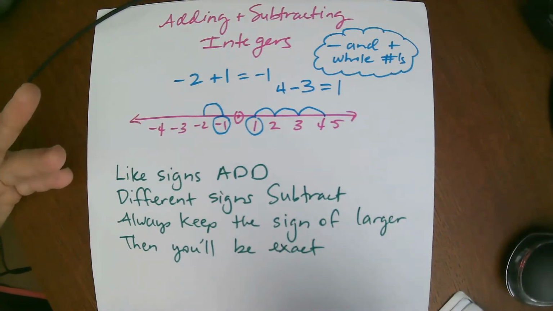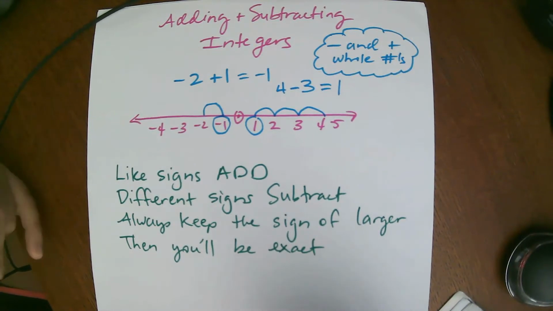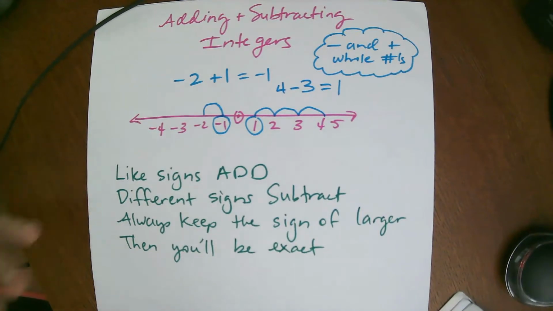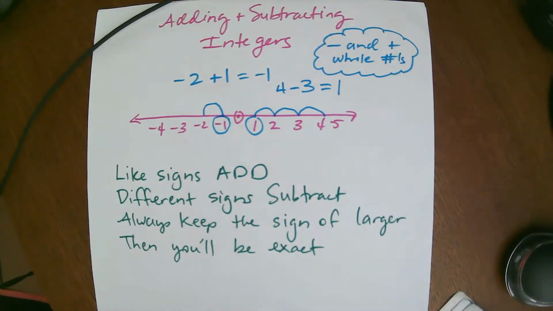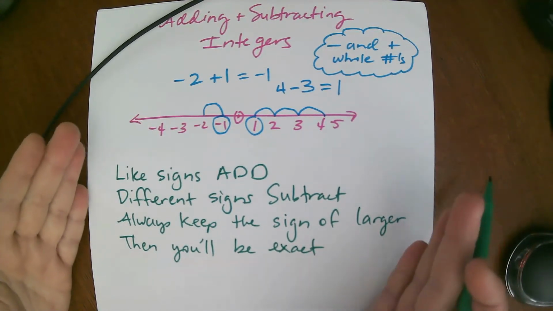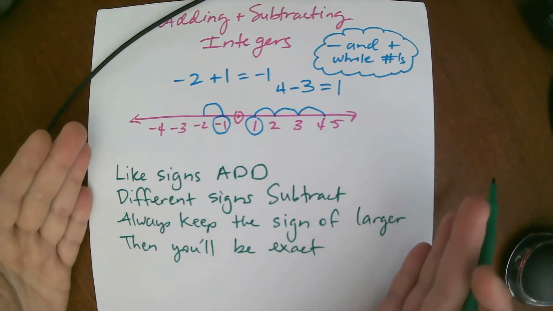Now, when I was going to school, we learned the rules, okay? So we learned a negative plus a negative gives you a negative. A positive plus a positive gives you a positive. A negative plus a positive gives you a sign according to the larger number. And then same with a positive plus a negative, and then subtraction is different. So I had to learn all these different rules, and you can only imagine how confused I was all the time. But now we have one song that will get you through all your integer problems.